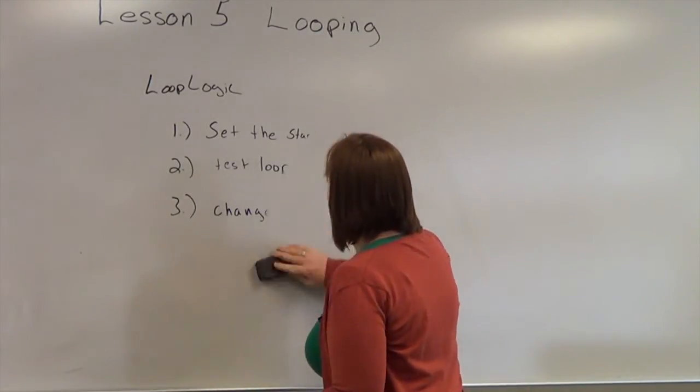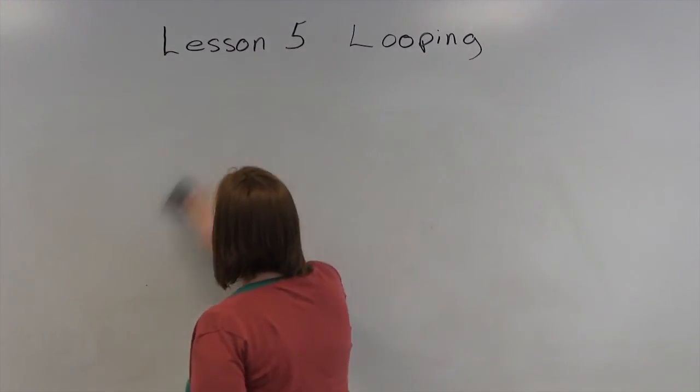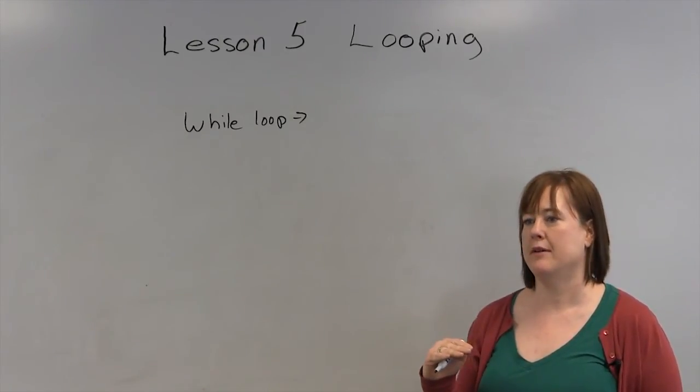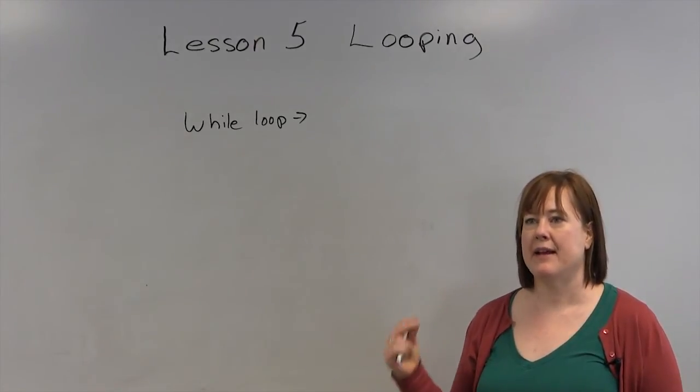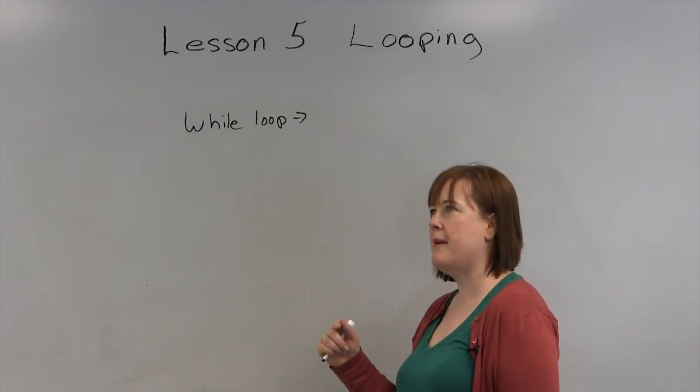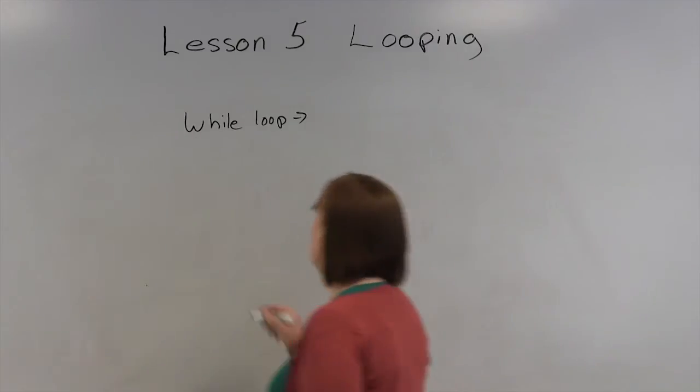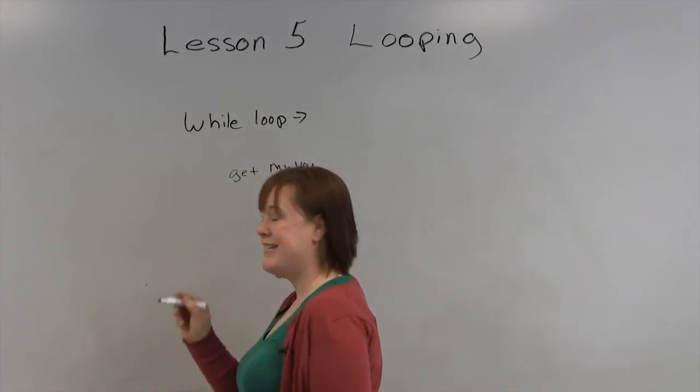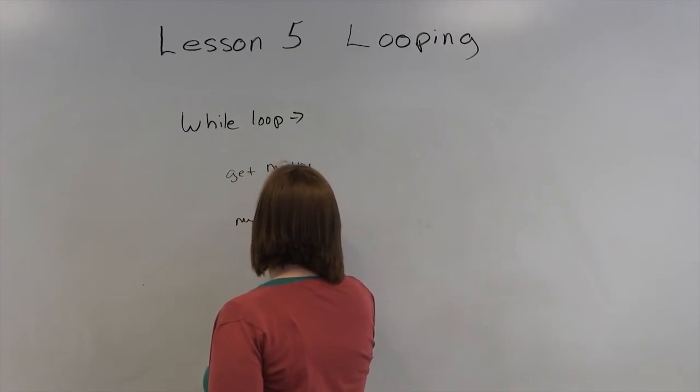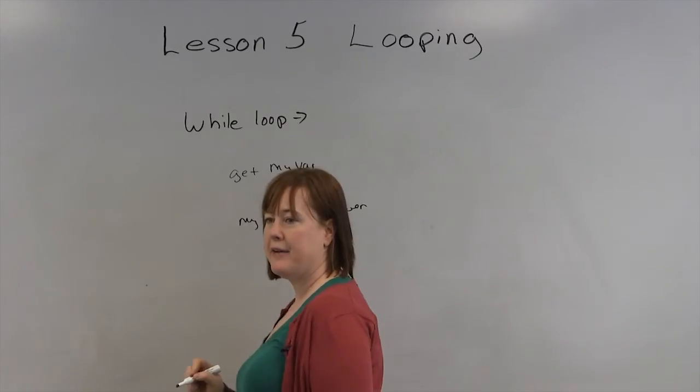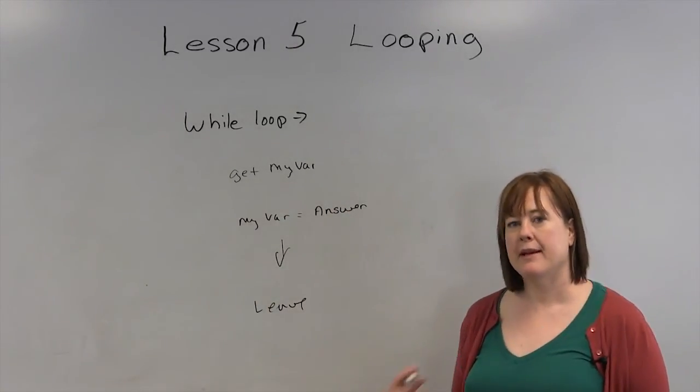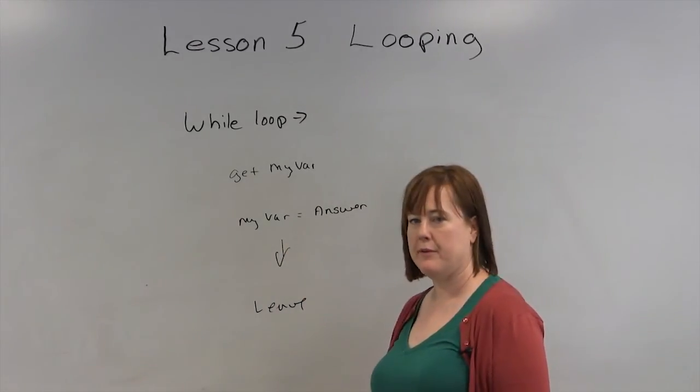Let's talk about the three types of loop. There's a while loop. That runs as long as the condition is met. As long as the conditions are right, it will keep going. Which means it might never run. Because if you have something that doesn't trigger the loop, you can go straight through. For example, if we were just doing the guessing number between 1 and 100, we would initialize get my var, test my var equals answer. If they got it right the first time, it would just leave.